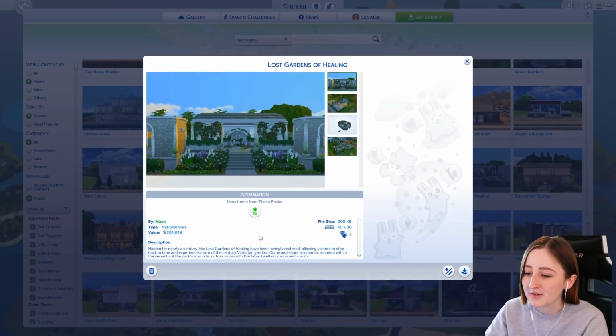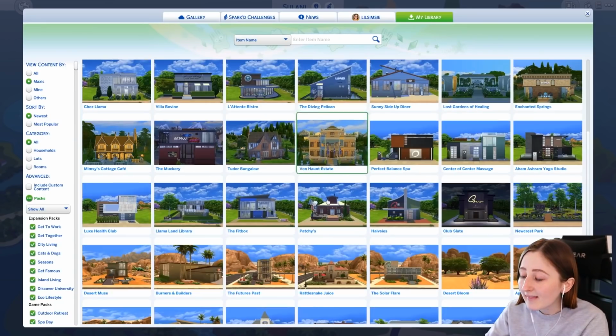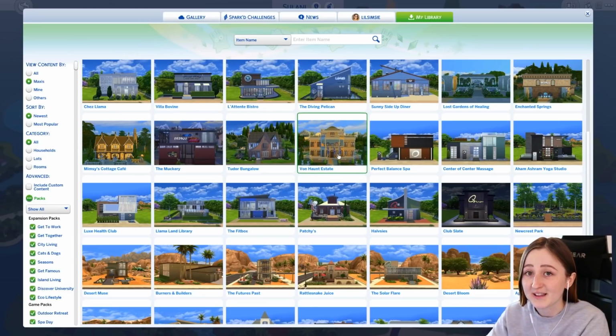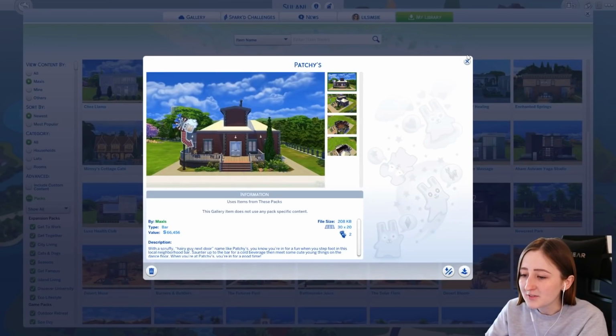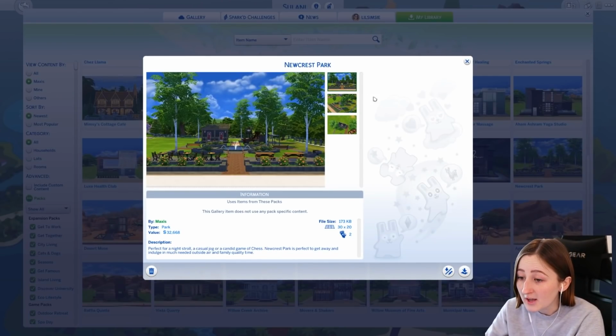This Lost Gardens of Healing came with Romantic Garden stuff. So they've given us a build with a lot of the packs. And I like the idea of this. I like that they're like, hey, I know you guys maybe don't have access to the gallery. So for example, even the base game has a couple extra libraries, maybe to be put in Oasis Springs if you wanted to. So these things are just in your base game. Everybody's got these. There's a New Crest Park, which is genuinely kind of cute.